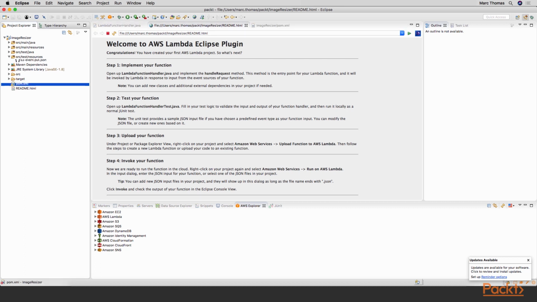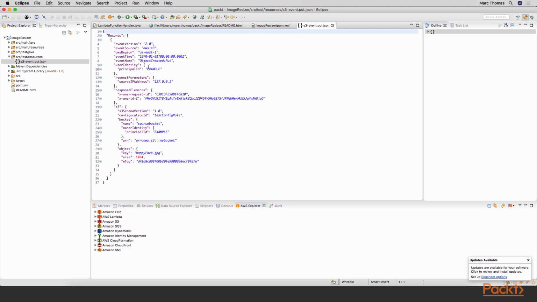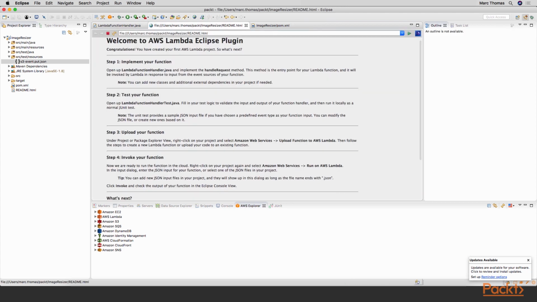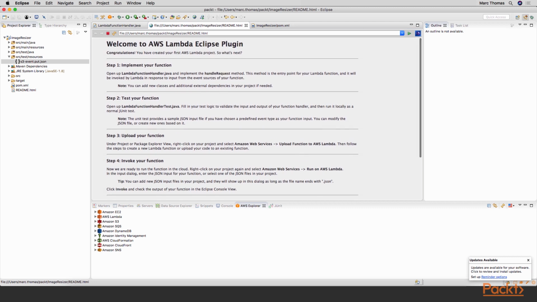It's also quite nice because it's actually created the S3 event in terms of a JSON object that would be sent to your Lambda function in the real live system. So you can actually test all of your code from a unit test TDD approach as well, all within your environment before you even need to deploy anything to AWS. There's also some other information about uploading your function and how to invoke it. We'll run through those steps in future videos.